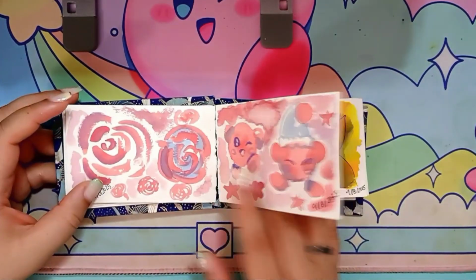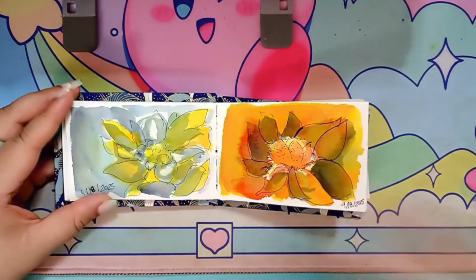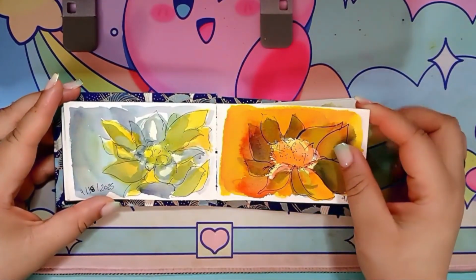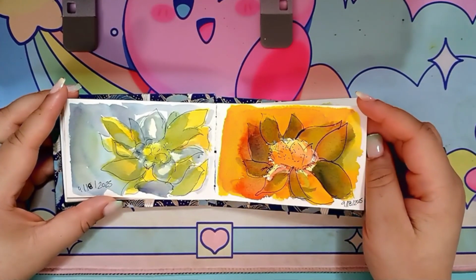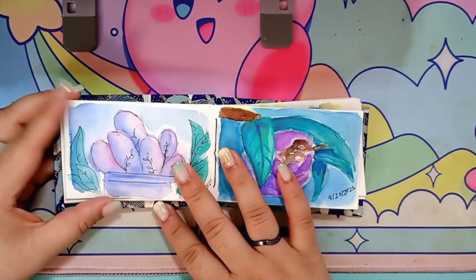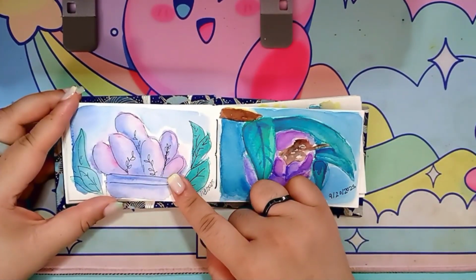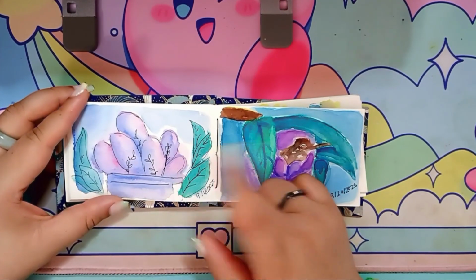And some roses. I like this color palette. I'll have to come back to it. I just threw some paint down and said, okay, what do I see in here? And I decided to draw some flowers, so that's really all there is for this. Same thing with this one. Put some paint down, said, what do I see? And then drew, I guess, a cacti, some sort of succulent, I don't know.